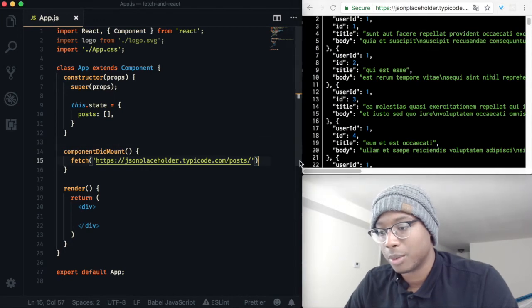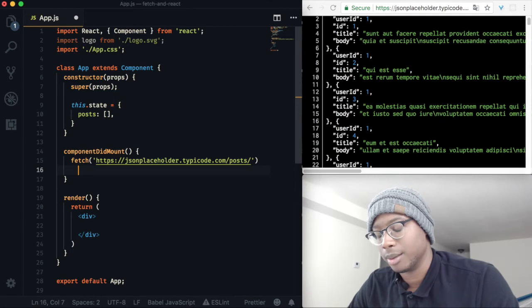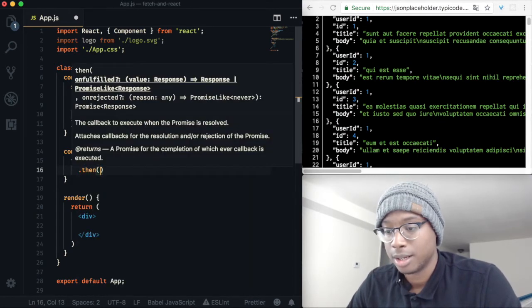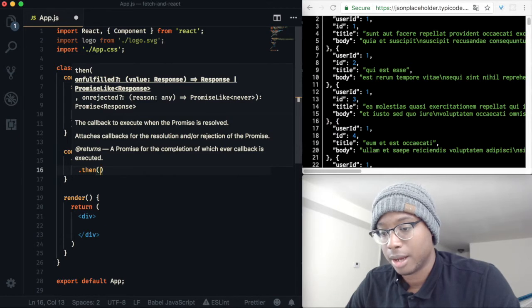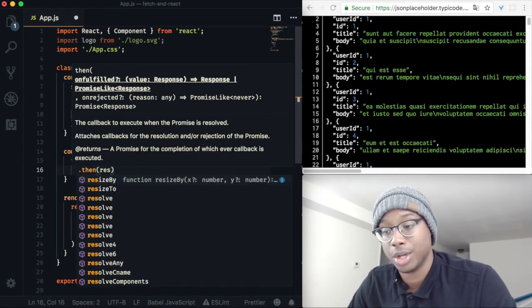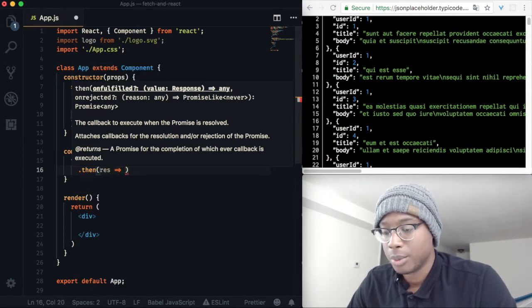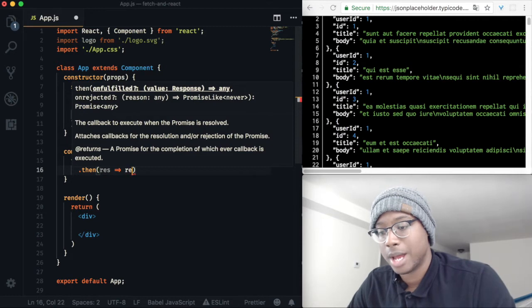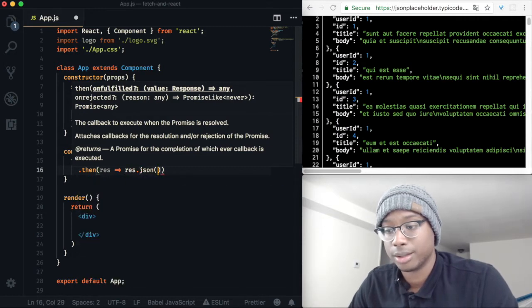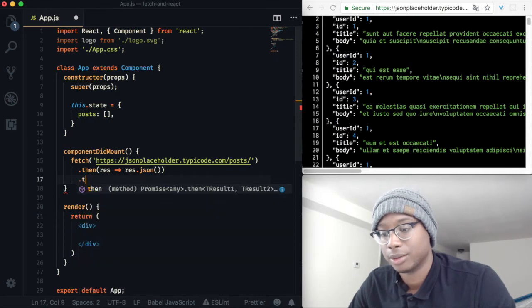So now that we got the fetch, we're going to go ahead and use that and create a then method. So then, and then we're going to have a parameter called res, short for response or results, whichever you prefer. And then we're going to want to parse that, so res.json(). So now that we got that, we're going to make another then method.